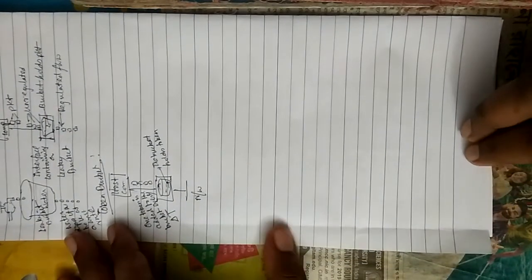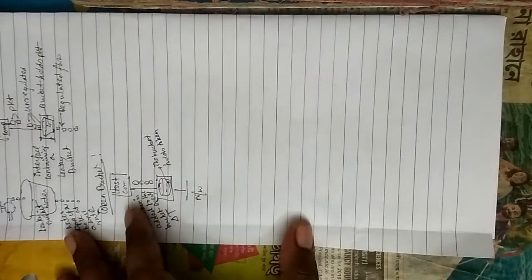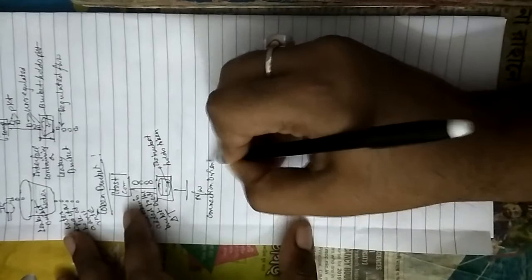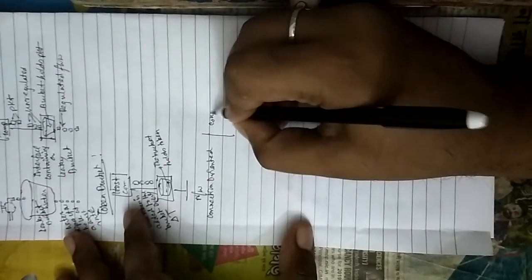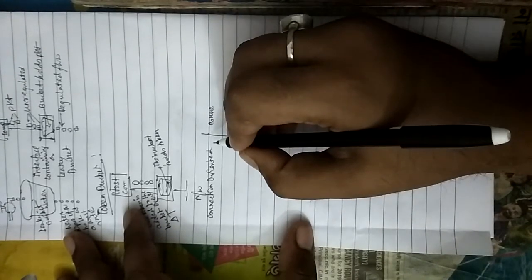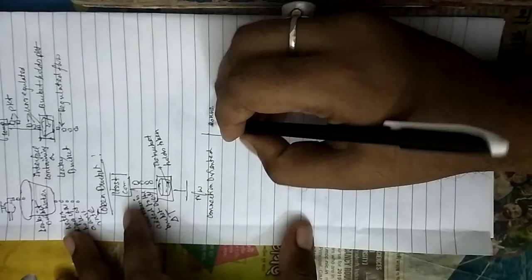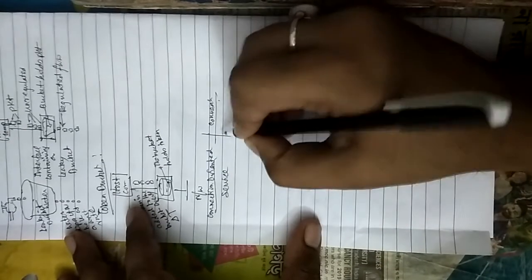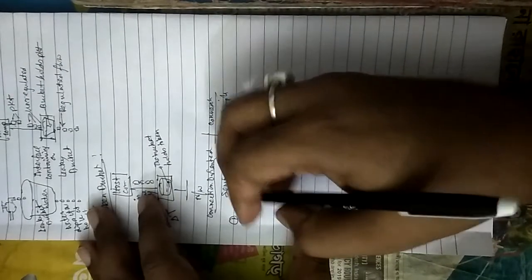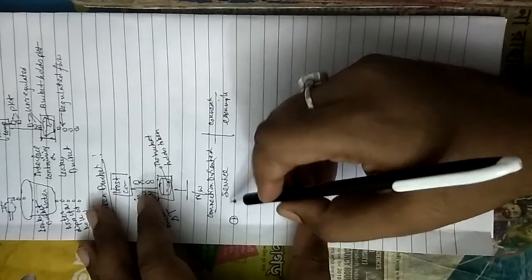Okay, now another important part we will discuss is connection oriented and connectionless services. So these two things we will discuss. First service, next example. We will discuss 3 points based on connection oriented.